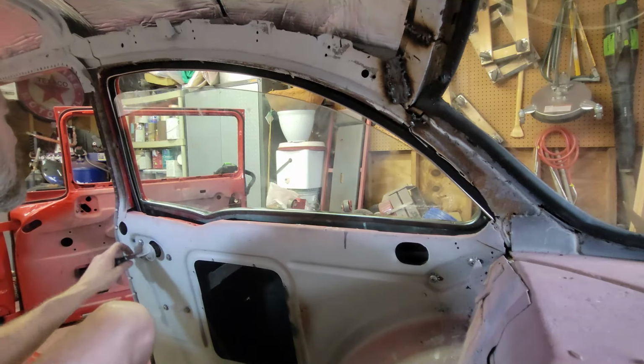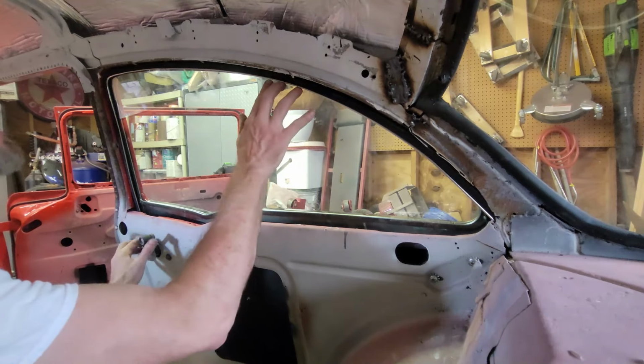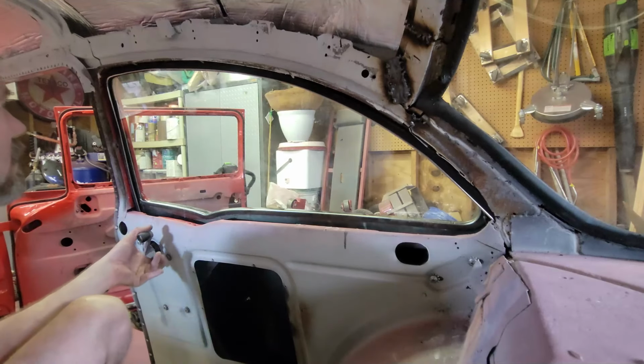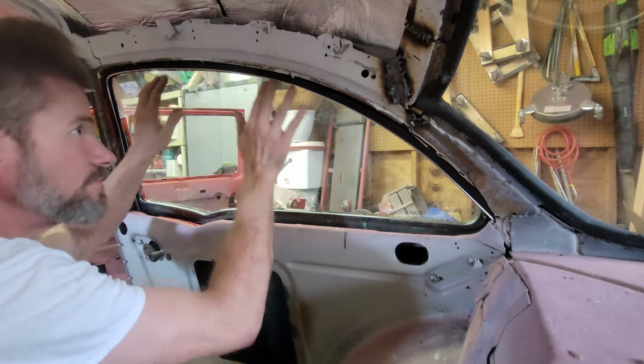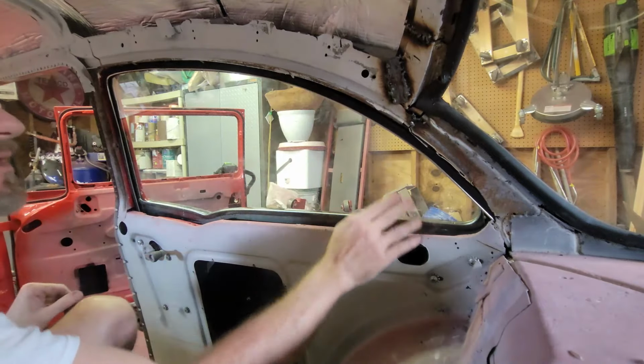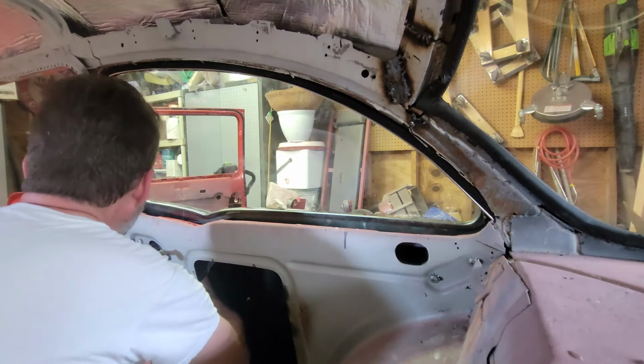So here we go. And we are all the way up. Yeah, the glass is up there, it's all the way up. What I'm going to do is probably shove it forward.